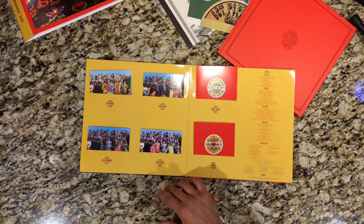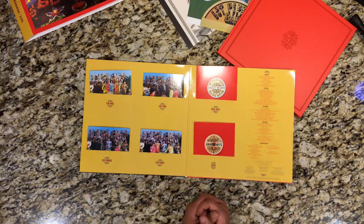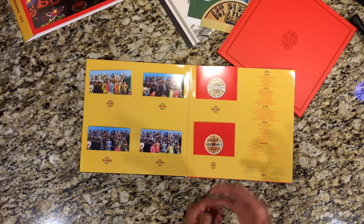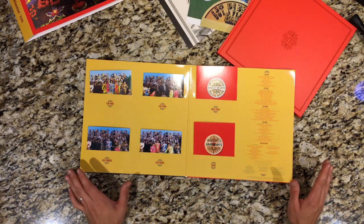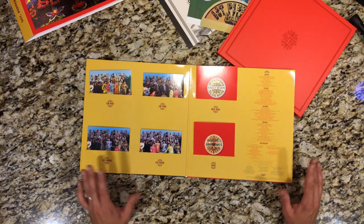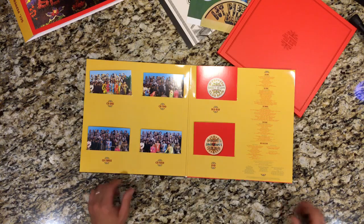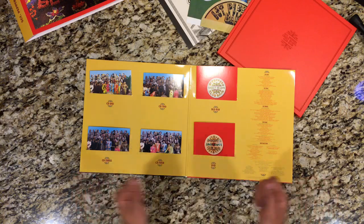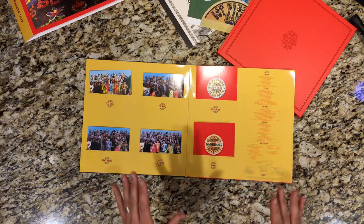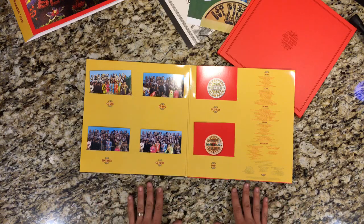That's where a lot of the Anthology stuff, I believe, kind of got its start, got its source, a little bit with Giles Martin walking us through track by track there at the mixing desk. That's really, really neat to see. And it sounds fantastic and it looks great. That's what I was doing right before I decided to go ahead and record this stream of my first look at really just sitting down with the box set. Instead of just opening it and popping out a CD real quick, this is kind of my first dig into things.